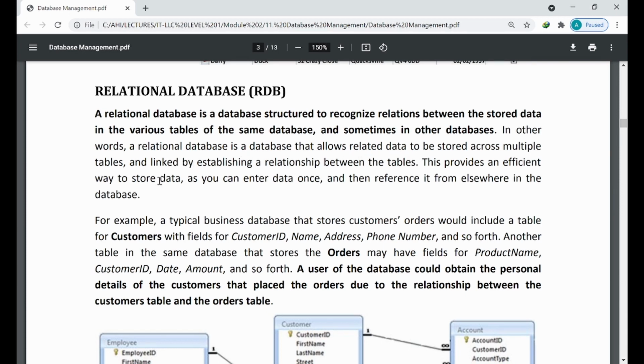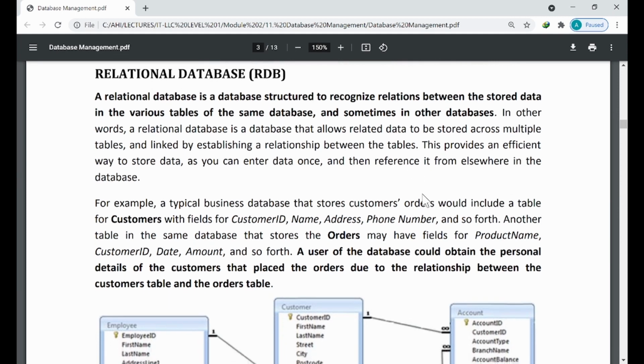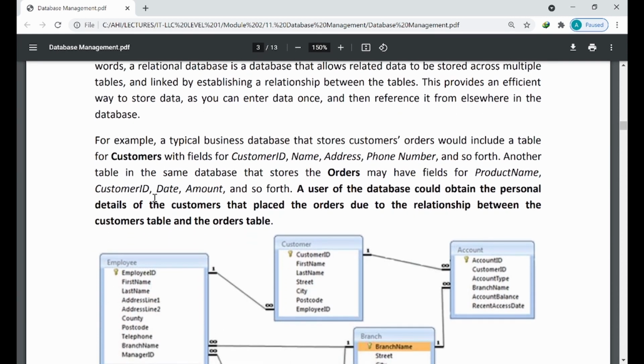This provides an efficient way to store data, as you can enter data once and then reference it from elsewhere in the database. For example, a typical business database that stores customers' orders would include a table for customers having certain fields like customer ID, name, and so on.